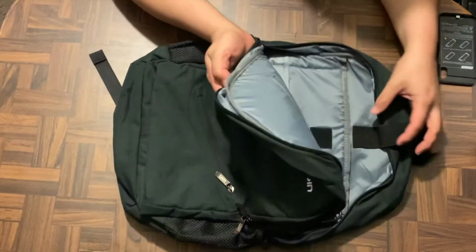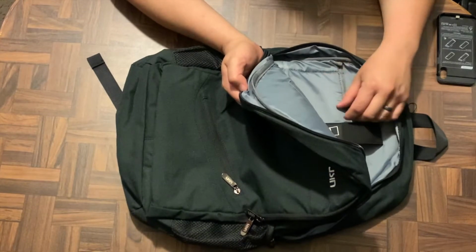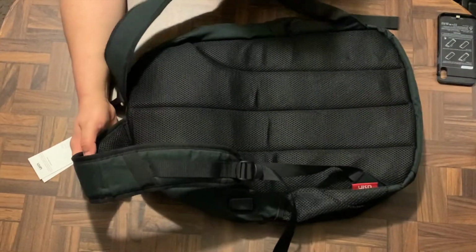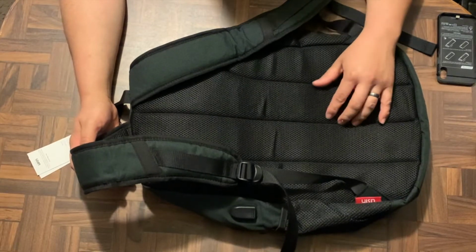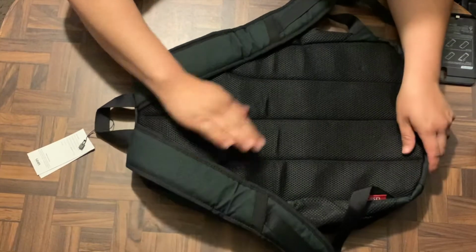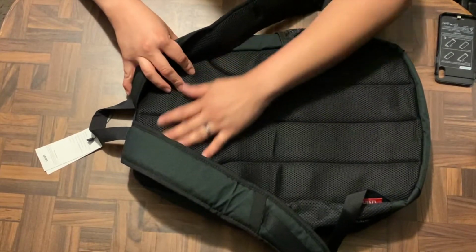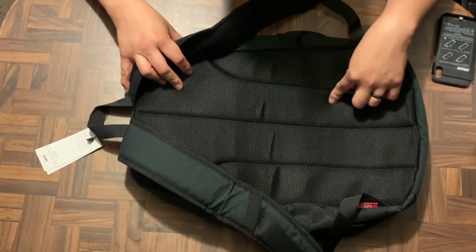Anything else to add, Jerre? Did I miss anything on this backpack? The back of the backpack has a breathable sponge. So if you're walking around with it at school or at work, it'll be able to breathe with you, so you're not gonna get a sweaty back. Same thing for the straps, the back of the straps. That is true. Like a net, like a mesh. It has a breathable mesh on the straps and on the back. So if you're dealing with sweaty back syndrome after wearing a backpack, this will kind of help you out here.